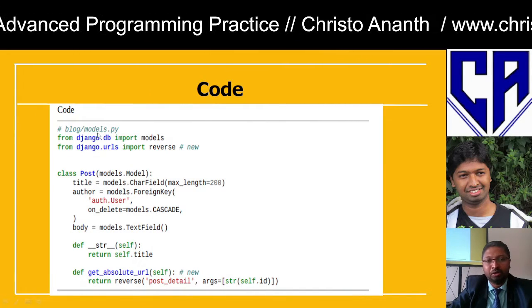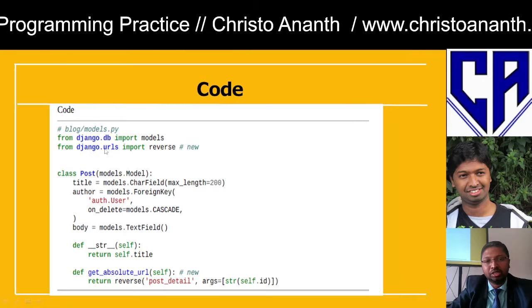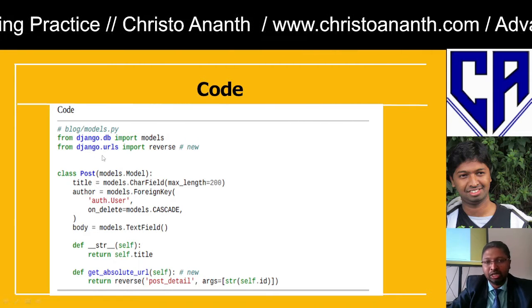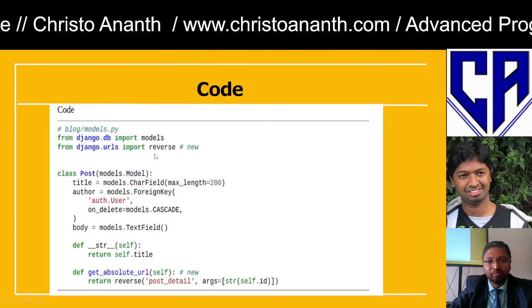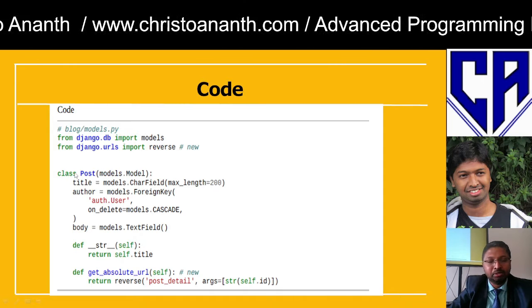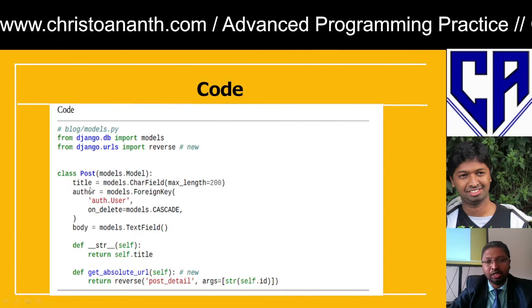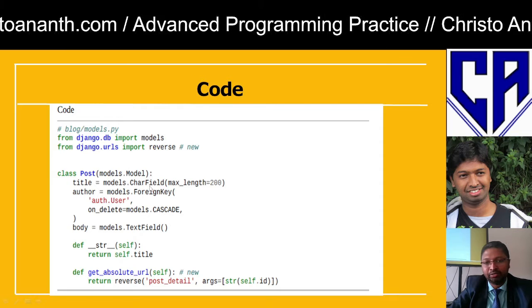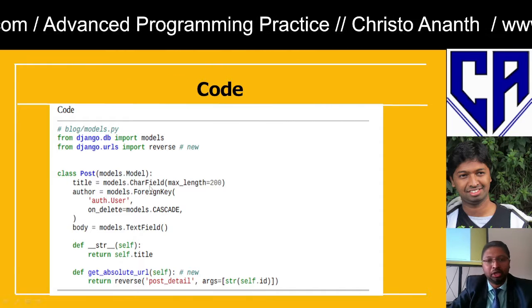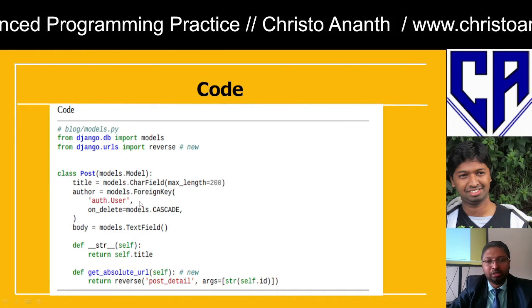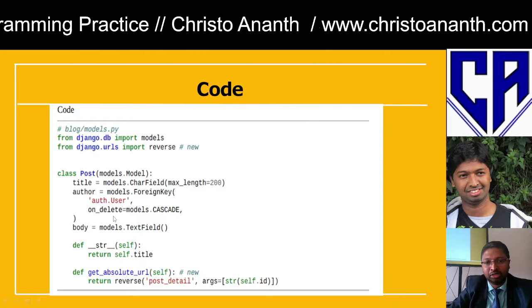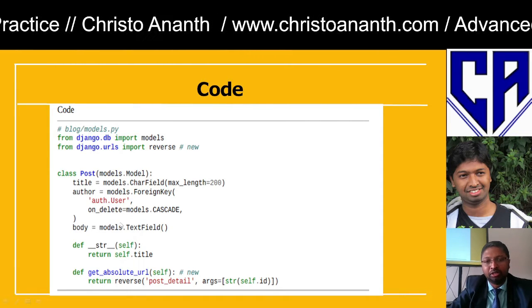Within the models.py, you are going to import models, from django.db import models, from django.urls import reverse, and within that, okay, you have the class Post(models.Model), title equal to models.CharField, the maximum length you are setting to 200, and author equal to models.ForeignKey, the authenticated user, and on_delete you are setting the cascade.